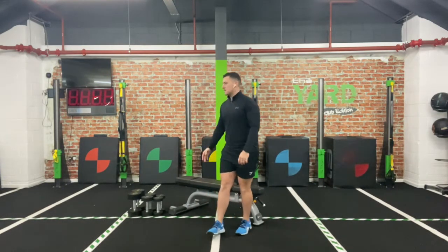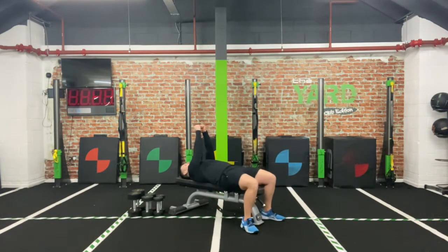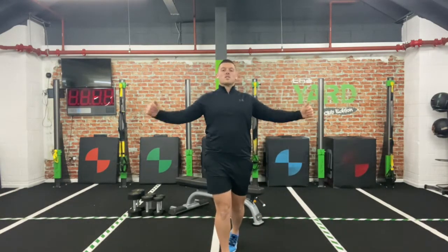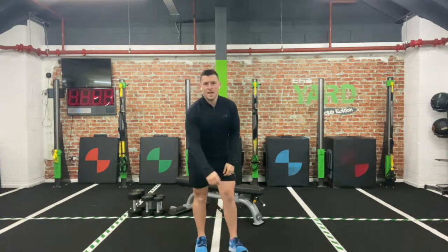Last one: back onto that flat surface — you're going into that chest fly. The palms will be facing together, with a slight bend in the elbow as you arc the arms out. You want the hands to finish in line with that chest, then come up and squeeze. Slowly out, pause, and up. If you haven't got a bench, don't worry — you can do this on the floor, you just can't go as far, but get more reps done. Get yourself ready, you're going to get going in 20 seconds.